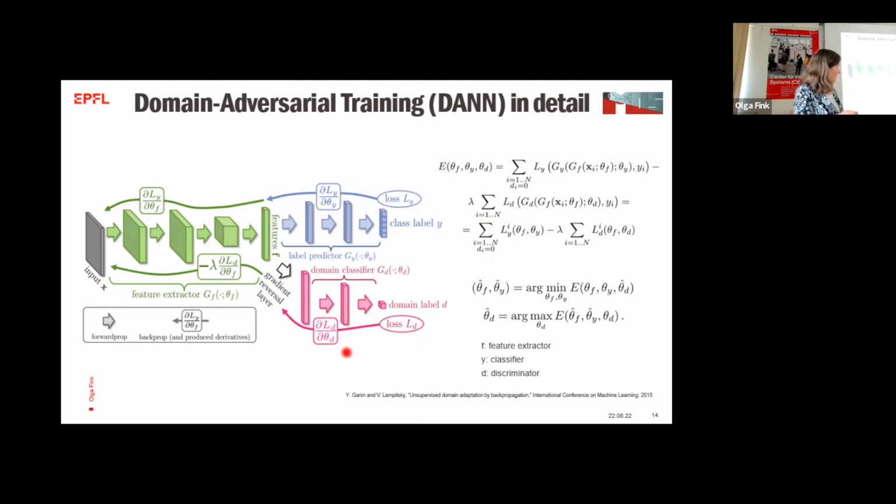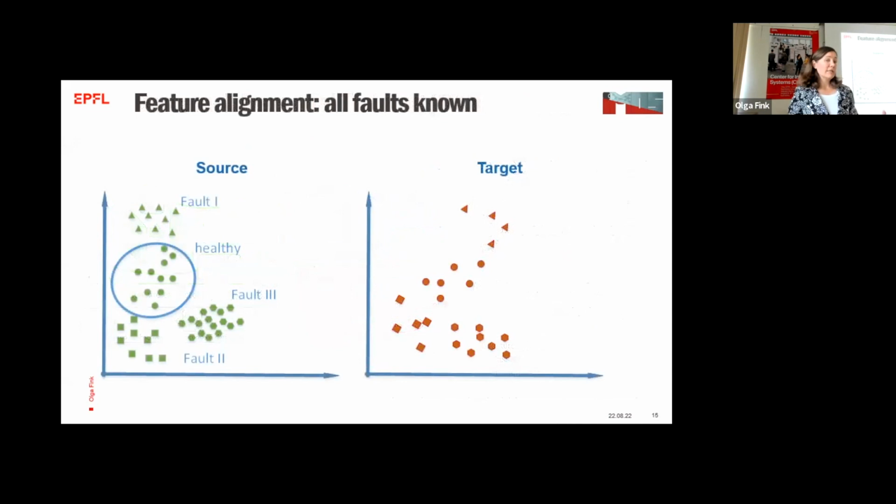And how does it achieve that? It applies a very elegant but also rather simple trick. It applies the gradient reversal layer. What it does is basically flip the gradient. So while we are minimizing the misclassification loss, we are also maximizing the domain classification loss, and this is what makes the features between the source and the target indistinguishable or aligned with each other.